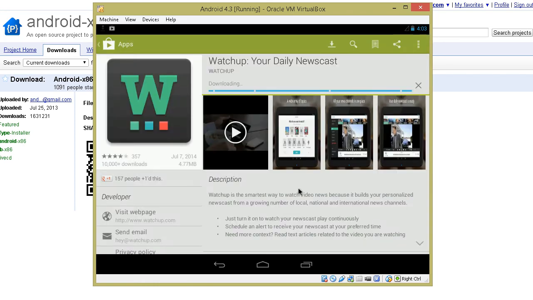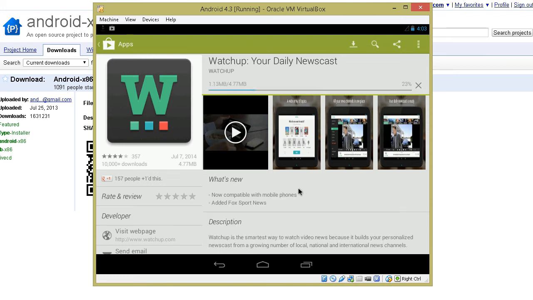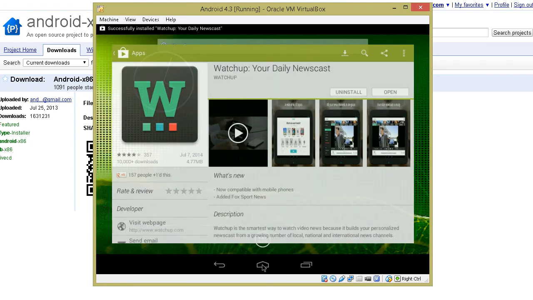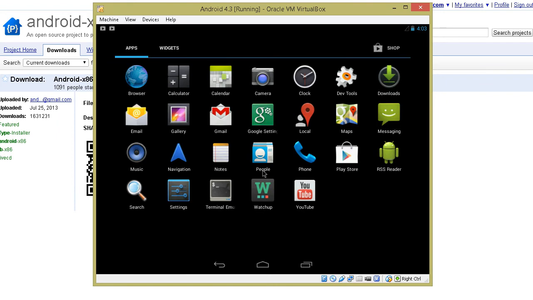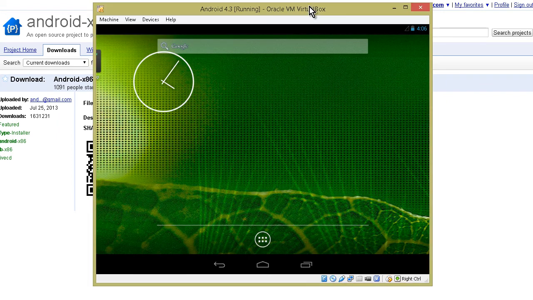There we go. It's downloading. And installing. All right, let's go and open it up. So into the app drawer here. There it is.